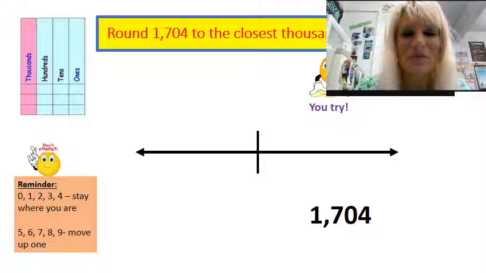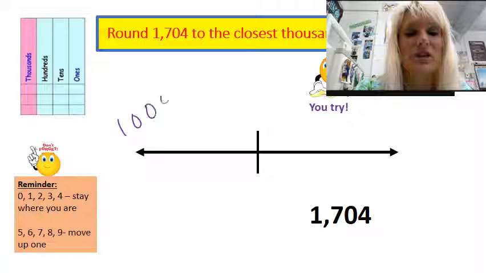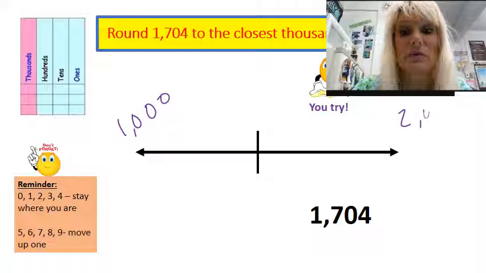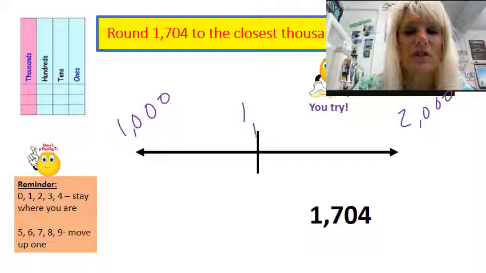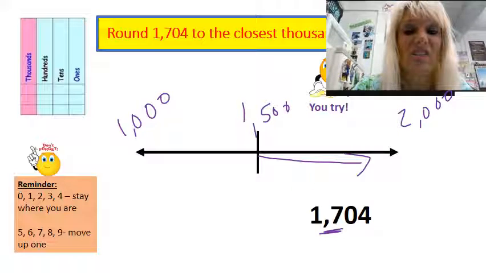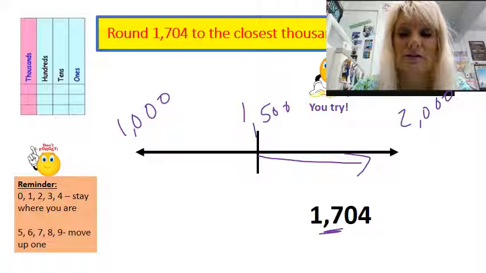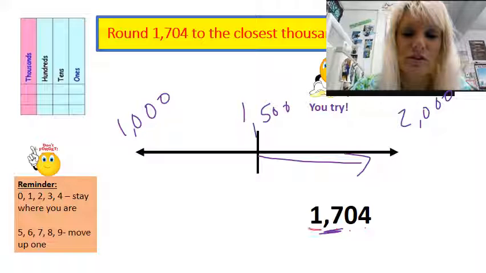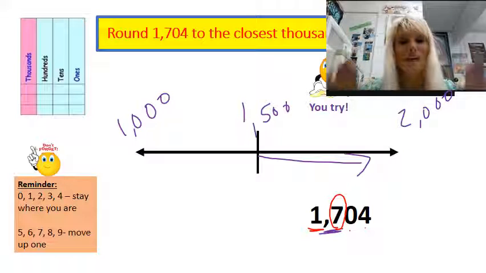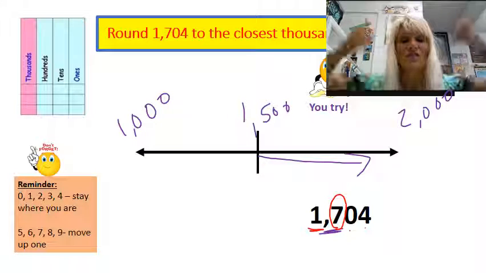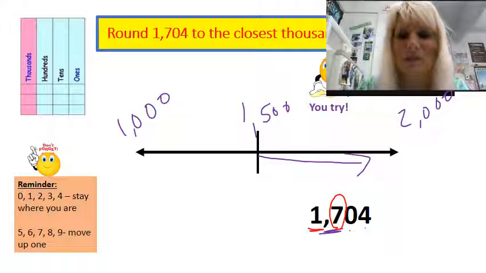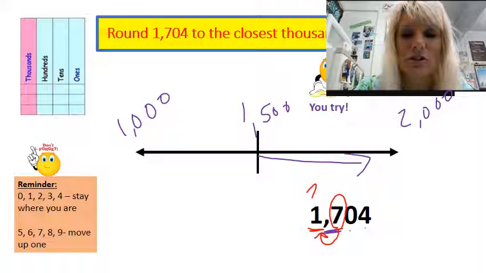Okay, here we go. We're rounding to the closest thousands. So I can see that this is either closest to 1,000 or it is closest to 2,000. I know that this is 1,500. I can tell that 1,700 means that I'm going to be on this side, which means it's closest to 2,000. If you used my strategy, we did 1's, 10's, hundreds, thousands, circle the helper, 0, 1, 2, 3, 4, 5, 6, 7. It bumps it up right up to 2,000.